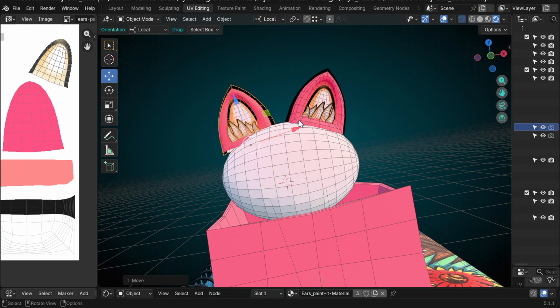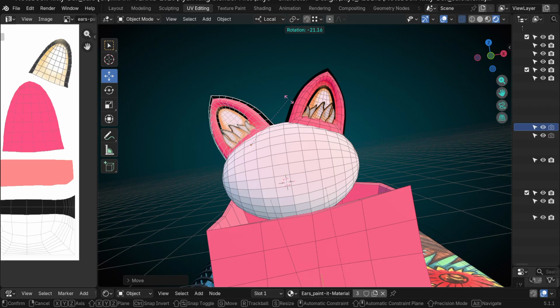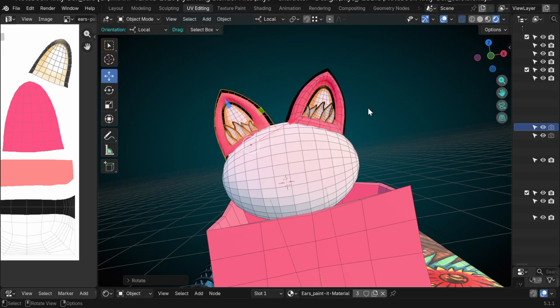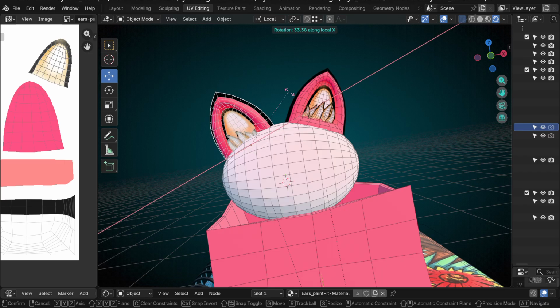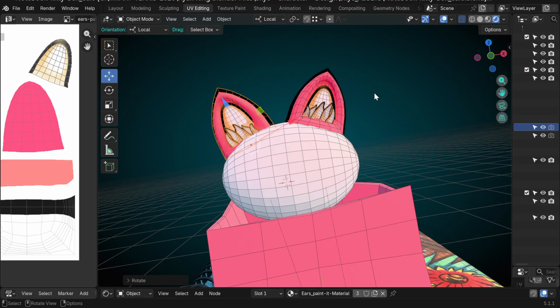So we can click R on the keyboard and, I've noticed, if you just pull your mouse out a little bit further, you'll get smoother increments. Sometimes if you're close, it jumps around. See that? But if you pull your mouse out after you've hit R, it'll do that. So you can hit R, rotate, X, rotate, and pull. If you want it to go slower, because we're going to be animating our ears, right? And we might want it to go a little smoother.